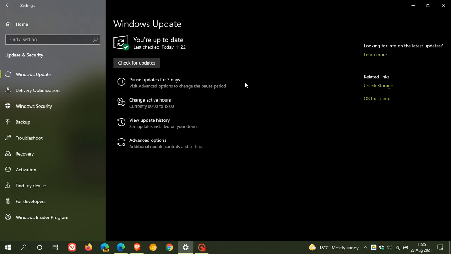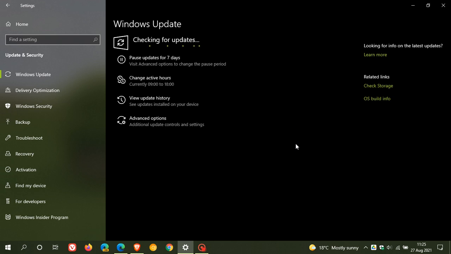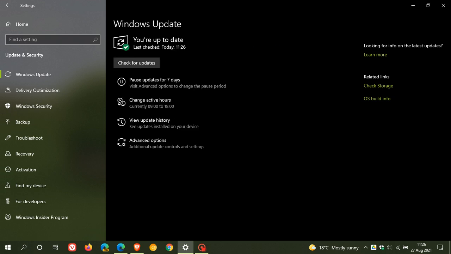Now, if you're on version 1909 and you would like to see if you have the update, as always, you just head over to Windows Update. If you don't see the optional update, then you can just check for updates. Now, just be aware that this is an optional update. So if you are using version 1909 and you don't have any issues with your system, just leave the update alone. You don't have to install this update. Now, you can also download KB5005103 from the Microsoft Update Catalog, where you can manually download it and install it onto your system if you don't want to use the Windows Update process.